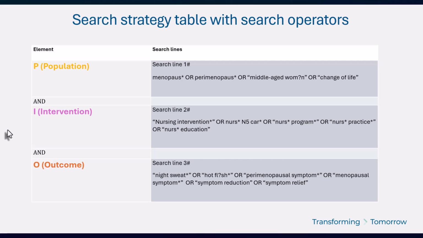And finally, we have divided our search into 3 main PICO concepts to address the research question. We only have the 3 because we don't have a comparison for this topic. This search table includes the synonyms and Boolean logic as well as other search operators such as stem word searching with asterisks, phrase searching, and using a wildcard operator to search for variations in words. In this case, we want to search for both hot flush and hot flash using the question mark wildcard to represent the different letters to retrieve both results.